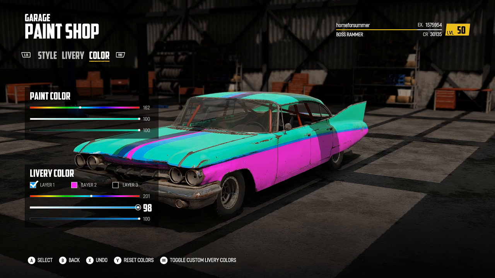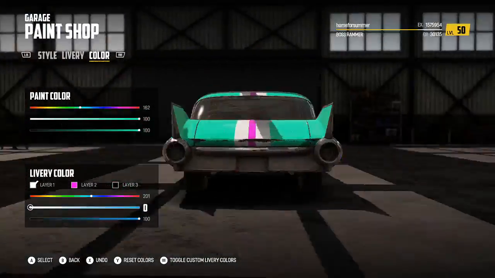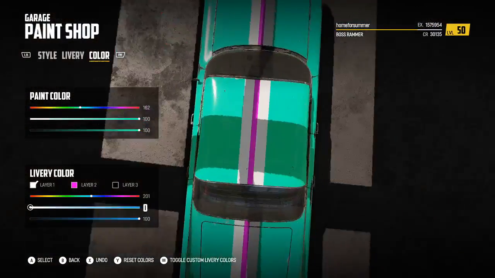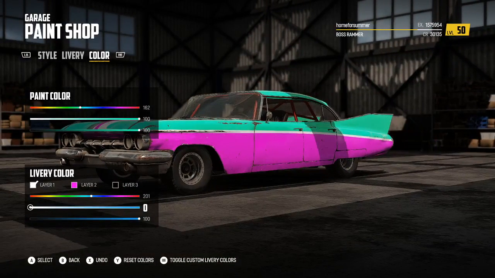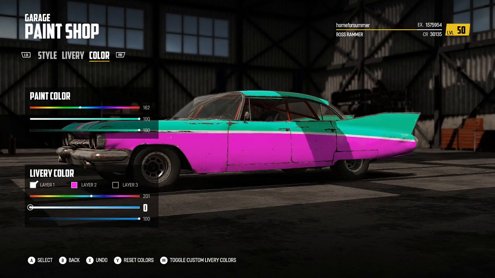Bump that up to full, but bump that down to nothing. Because that's pretty obnoxious, isn't it? I quite like that. We'll go with that, and we'll turn a few of the other cars similar shades. What we might do though is get rid of some of the chrome.